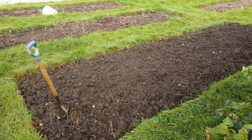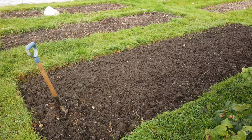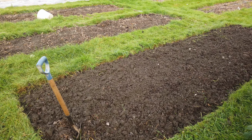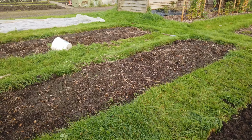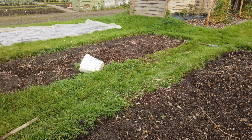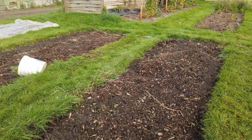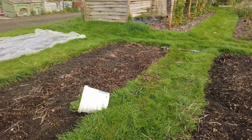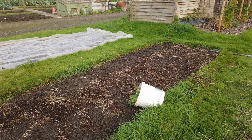Made a decision today to try and uncover some of our beds that we thought were pretty wet. So we've uncovered this one and it's been dug over, and whilst it's wet I think it's probably going to be alright. This next bed had broad beans in. I'm not too sure, we might try and dig it over. Obviously we've got to do the edges first, and finally our trial potato bed's had its cover taken off, and we'll have a think about what we do with that once we've edged it.